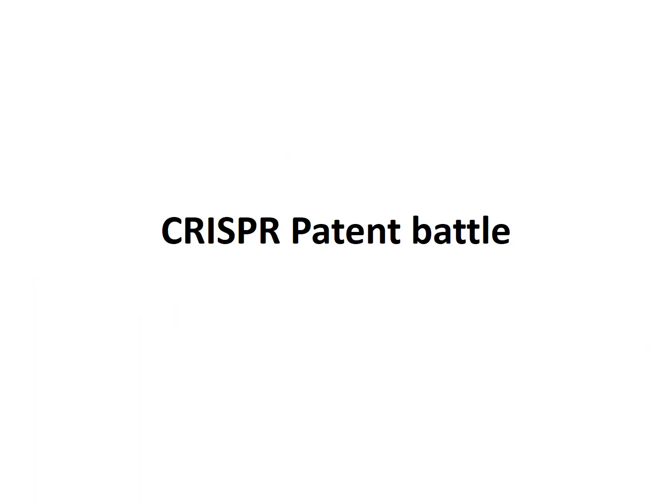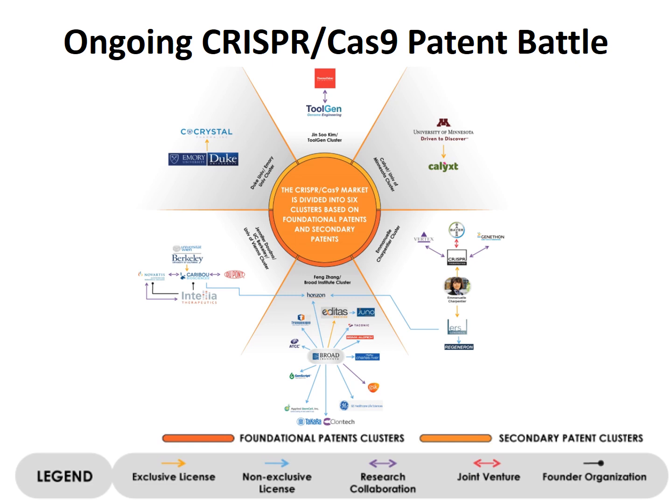And so the last thing before I talk about other CRISPR systems is just a little touch on the CRISPR patent battle, just because you see this in the news all the time and it's kind of an interesting topic. So just to give you an idea of the complexity of what's going on with the patent landscape, you can see all of these different people that are involved with this and who has foundational patents and secondary patents, and actually even the university and a spin-out company, Calyx, they own a little bit of IP, or they think they do, of the Cas9 system. And so it's really interesting to watch this all unfold over the last 5 years.